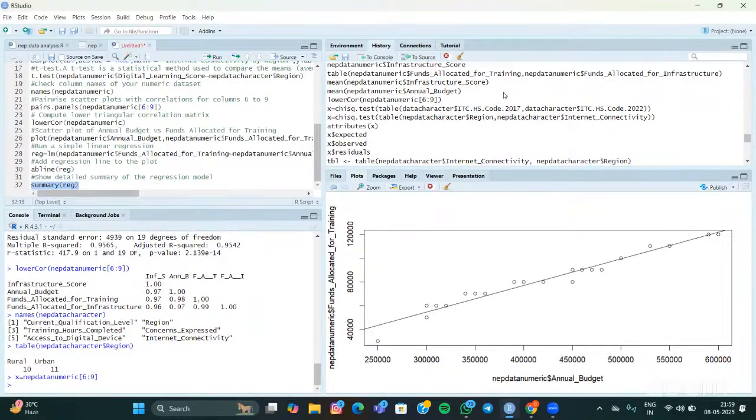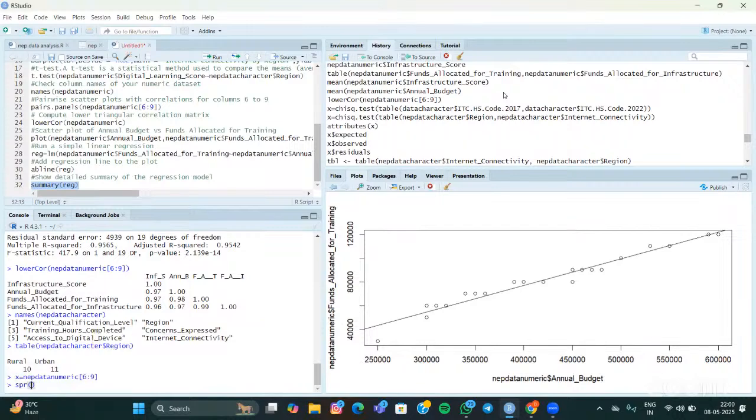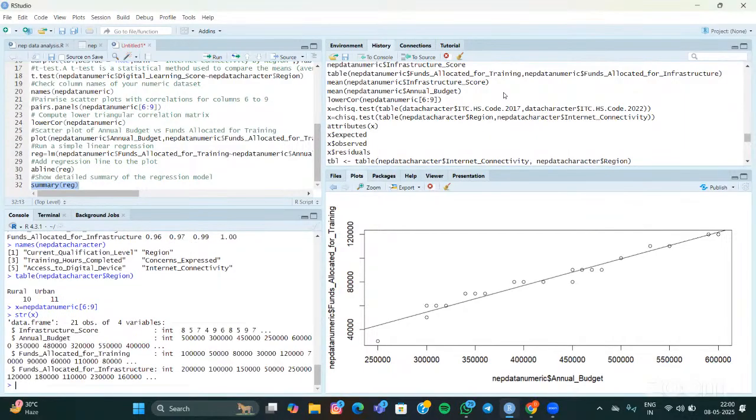Then enter. Now write head. Write str, bracket x. Enter. So these are the three data columns. This is what we have extracted.